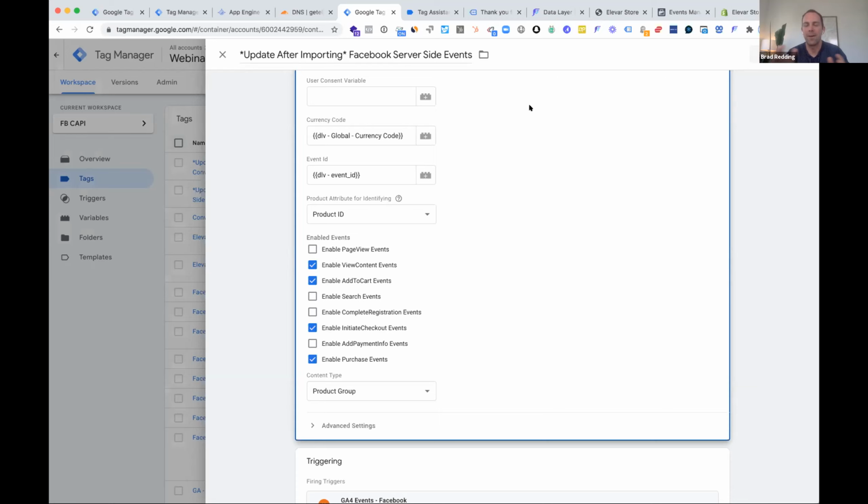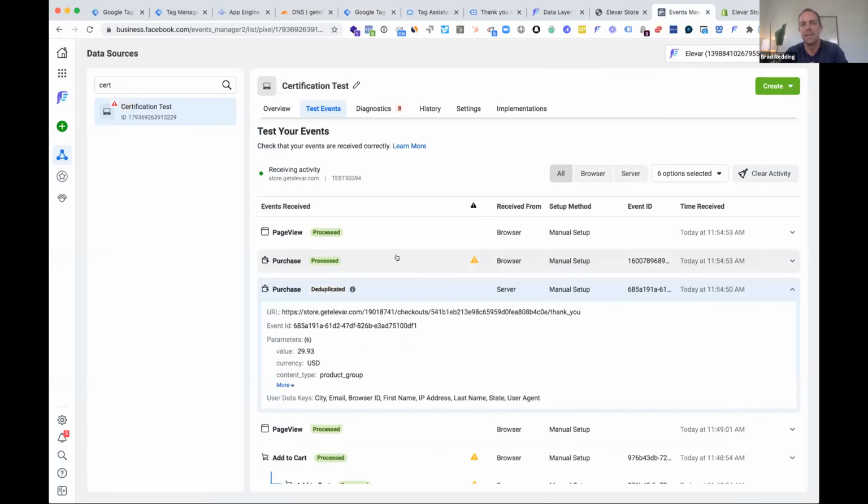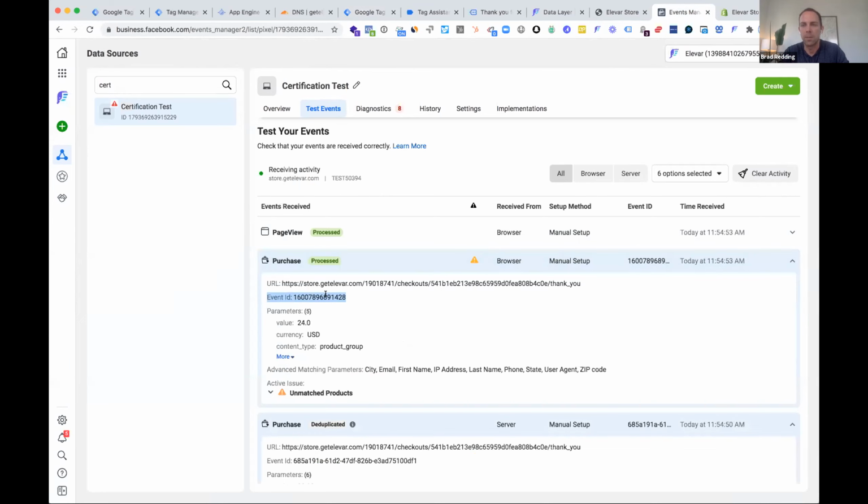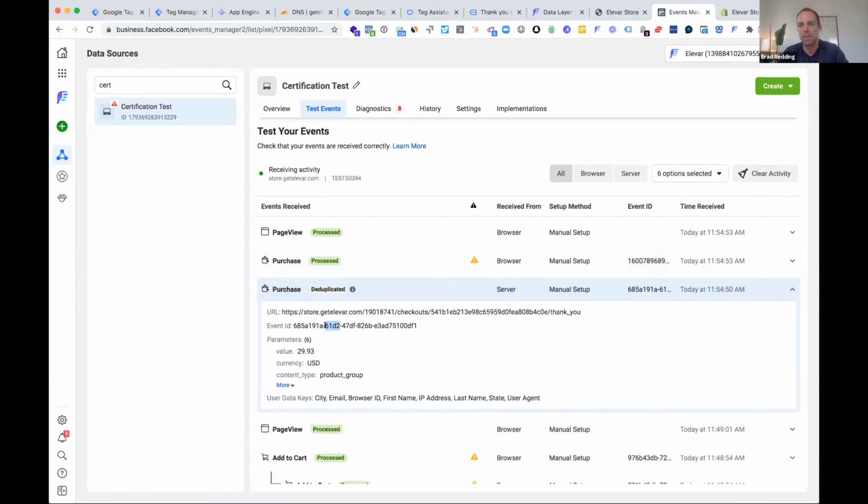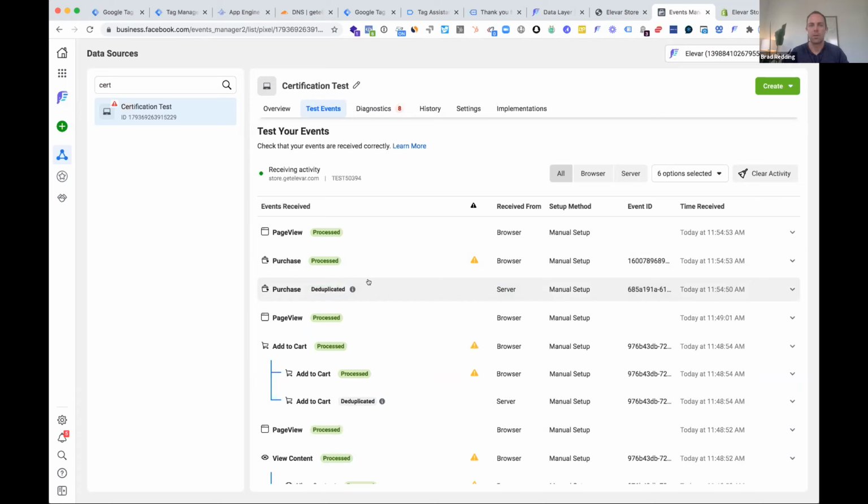Hopefully not confusing too much, but the event ID that we have set here is enabled for the purchase. The copy and paste script and the thank you page that we've had previously is using order ID as the unique event ID. That's why we go through and test and validate this, because this is essentially showing that Facebook did deduplicate it somehow. They did dedupe it, but that's where the different order IDs are coming in from, the copy and paste order ID versus the purchase event ID. So that was a good use case to walk through.